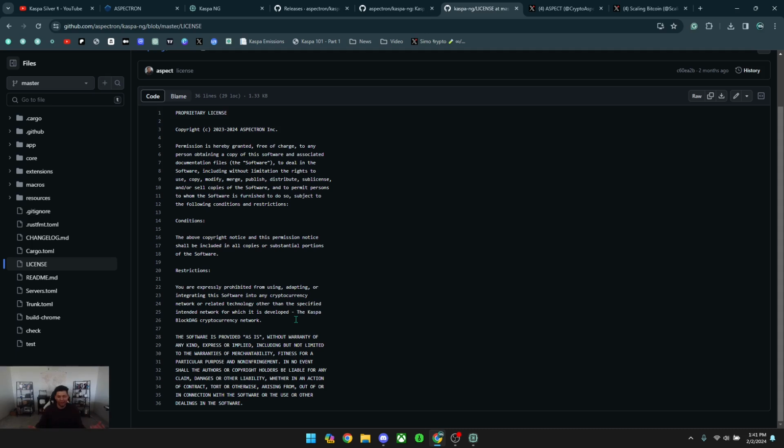And this is really awesome because this means all the hard work that he has put into this, he truly wants it to only be for Kaspa, and he's avoiding the future case where some people just want to go ahead and copy and paste the Kaspa code to create a fork. They cannot just fork over this desktop wallet. They're going to have to come up with their own thing.